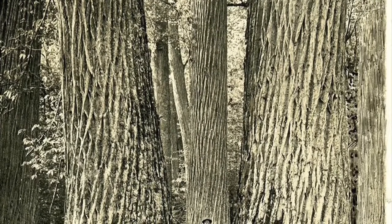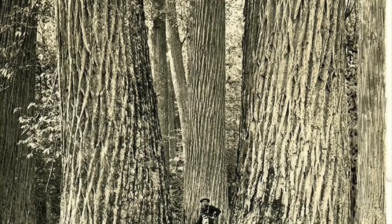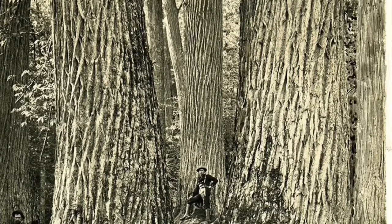Now, before I start reading the story, I want you to understand that the world that they lived in back then looked a lot different from the one we live in now. The trees you're looking at, these are American chestnuts. And American chestnuts were the most common tree that Daniel Boone would have seen. And they were tremendous. They were bigger than any tree you have ever seen. Unless you were out in California recently, where they do have some trees that are bigger. But you have never seen a tree as big as an American chestnut tree, and they were everywhere. That's what you're looking at in these pictures. Look at the size of the person and compare that to the size of the chestnut tree.